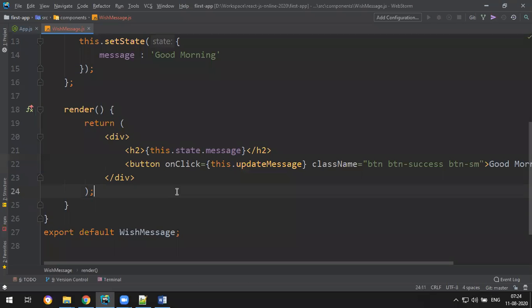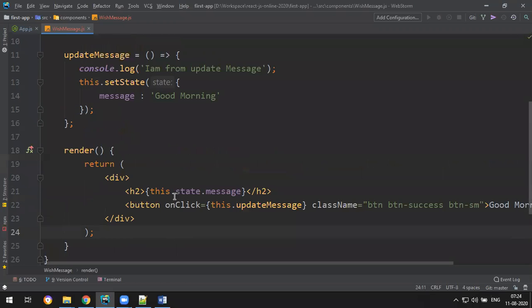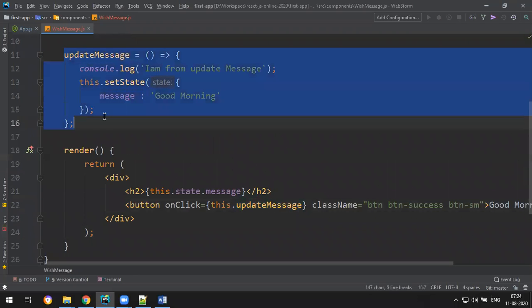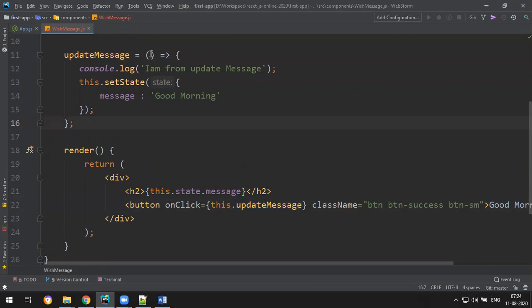As you ask, sir, then how do we provide the data? Because if we just mention the name of the function, it just calls the function like this. Fine, sir, I want to provide some data to this. Okay, how I provide some data here is a different way. So let's make another button to provide data. I don't want to mess up this one. I want to create another button to send some data to this function parameter.